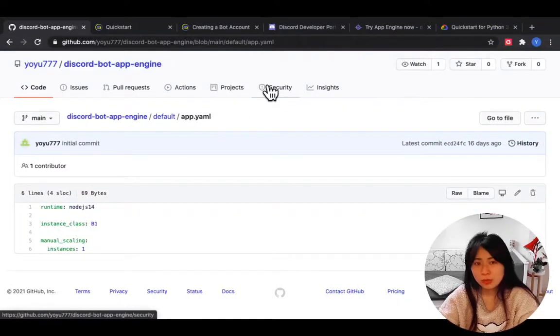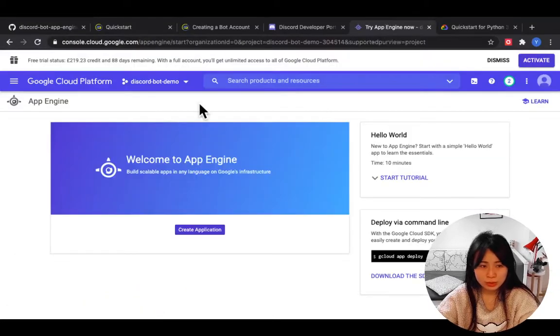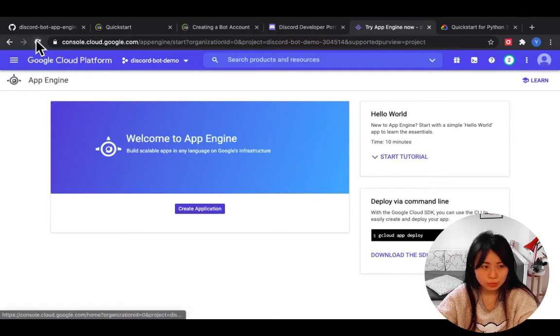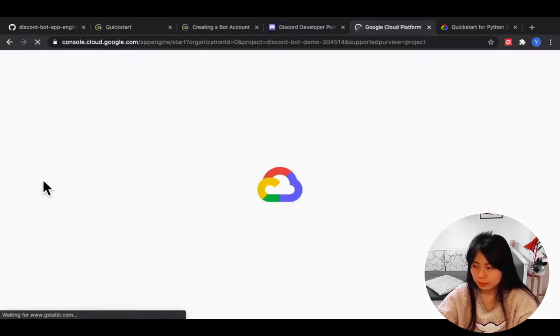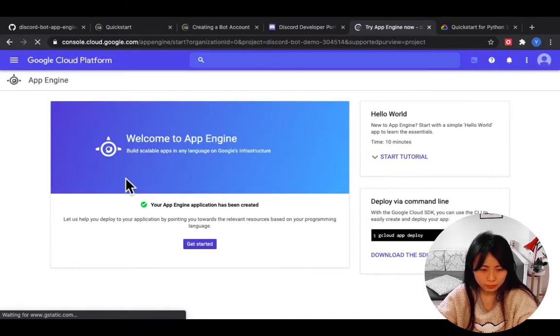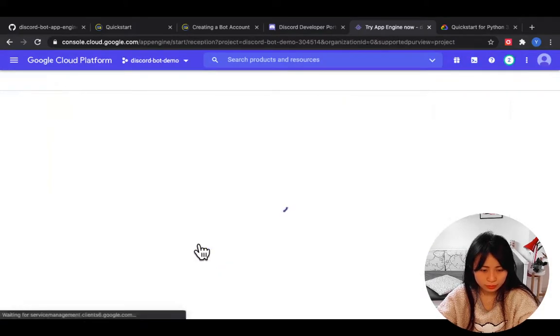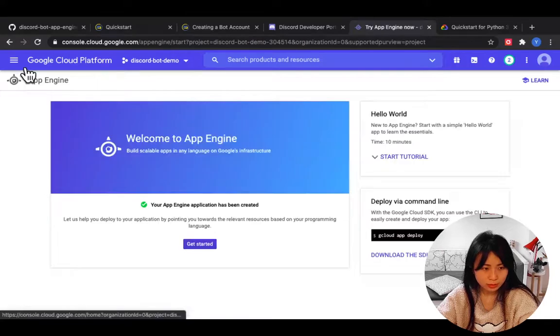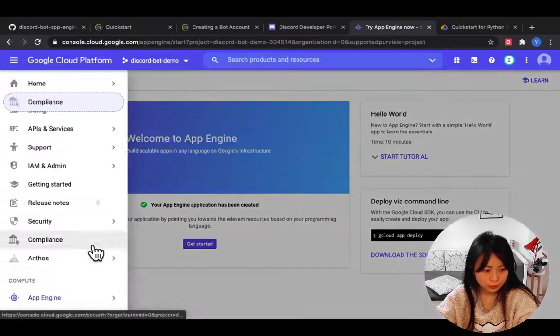So how do we confirm that this is actually running remotely on App Engine? We can go back to the Google Cloud Console, and we just refresh this page. It's a little bit confusing here.